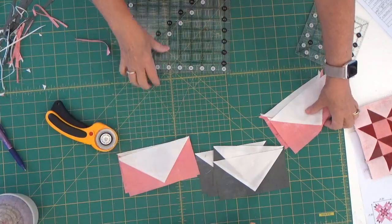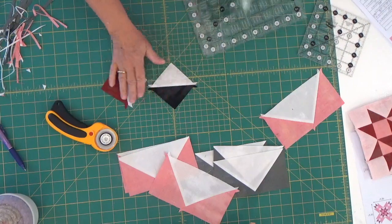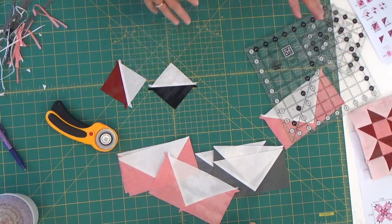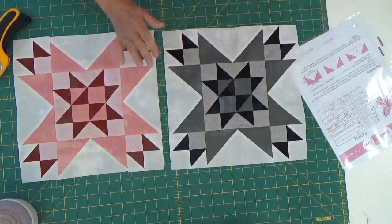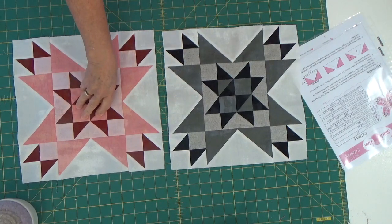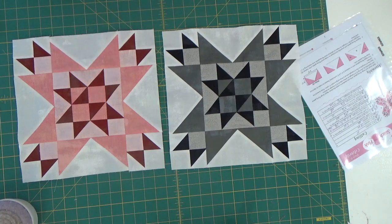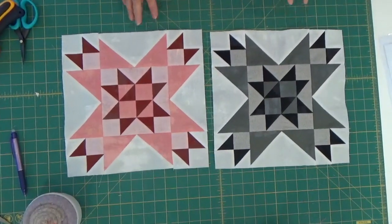I'm going to do the rest of these off camera. Remember the other set of half square triangles we made at the very beginning — these need to square up to two inches, so don't forget to square those up and then you'll be ready to put your block together. This is Stitch Pink block number 21 called Celebrity. You're going to complete these four corners exactly how I completed this. With the flying geese, please make sure you stop, take a minute, and get them squared up — it's really important otherwise you could run into trouble later on.